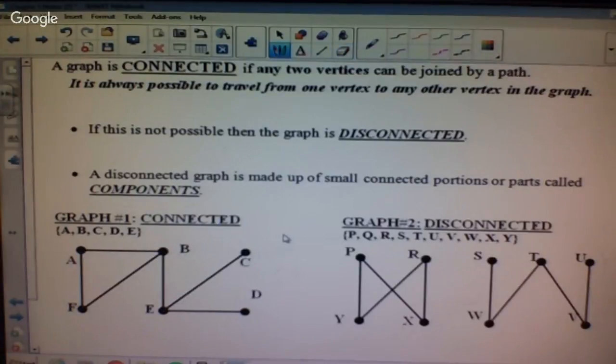They want you to find bridges in graph number 2. You only have bridges technically in the second graph. So what are my bridges in the second piece of that graph? S to W, U to V, W to T, T to V. Each one of those edges is technically a bridge in that graph. Questions on bridges?